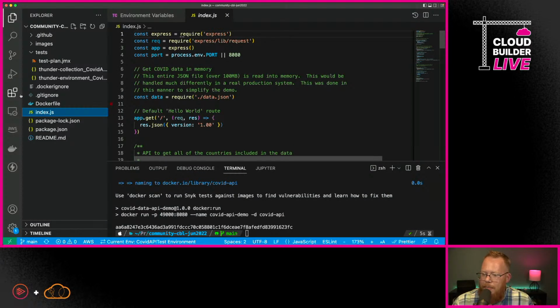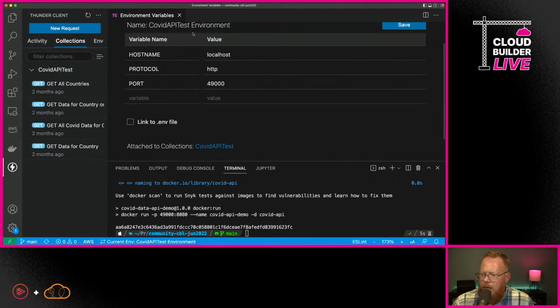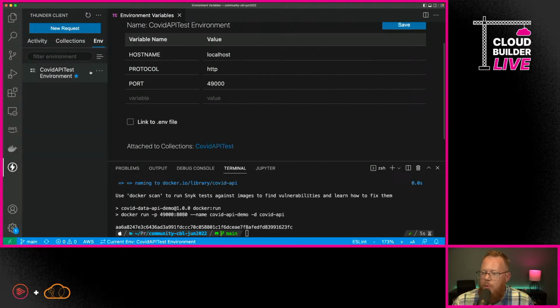So here within VS Code, I'm going to go back to Thunder Client. We're going to go to the environment, and what I'm going to do is I'm going to go ahead and edit this environment, okay? So here, first of all, I need to put in what our new host is. And in this case, I'm going to remove a little bit of this. Here is our host. Okay, this is a URL that's generated by Cloud Run. We can actually use our own custom domains as well. We're not going to get into that in this episode, but that is something that's there. Now, this also configures HTTPS for us. So that's done out of the box. The next thing I need to do is enter in the port, which is 443, which is just the standard port for HTTPS. And then I'm going to hit save.